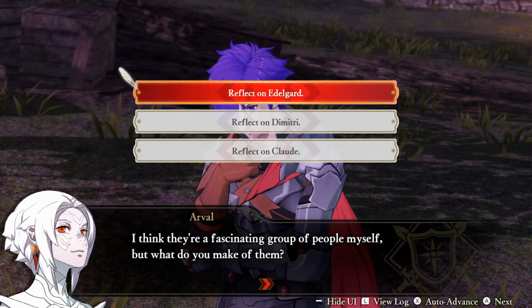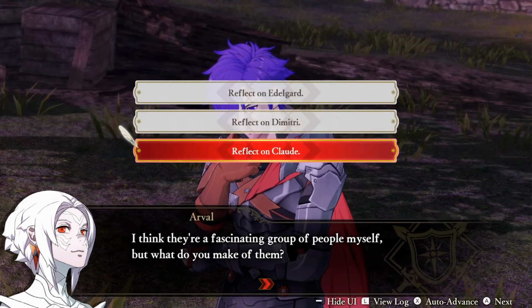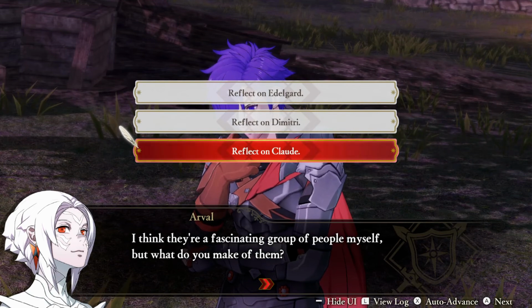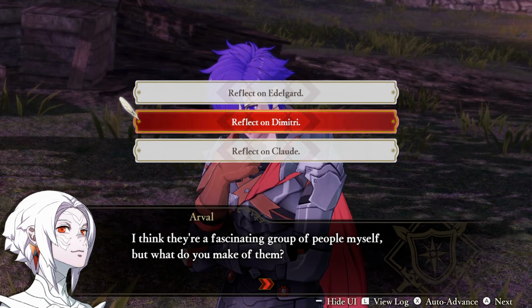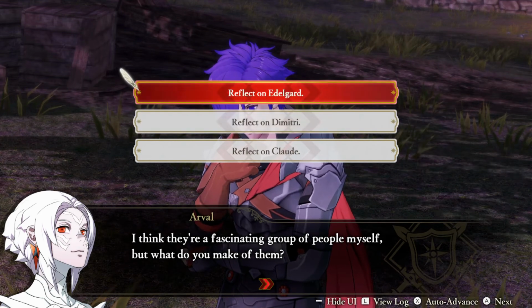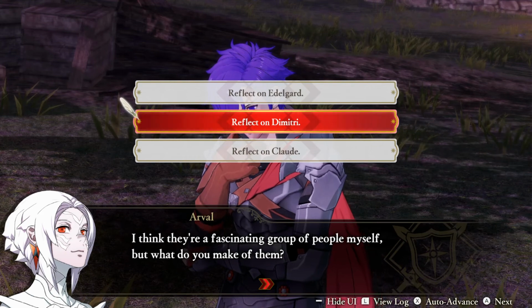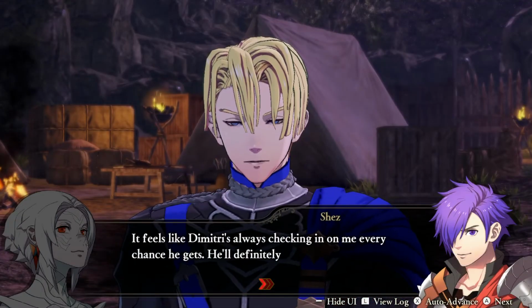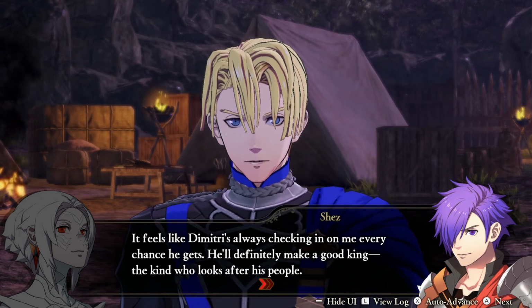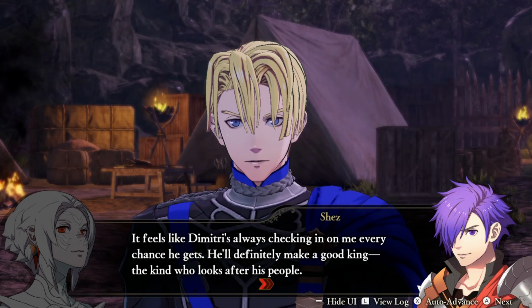Okay, so we can reflect on Edelgard, or reflect on Dimitri, or reflect on Claude. I don't think I can reflect on Edelgard, so I'll just reflect on Dimitri. That's fine. It feels like Dimitri's always checking in on me every chance he gets. He'll definitely make a good king, the kind who looks after his people.